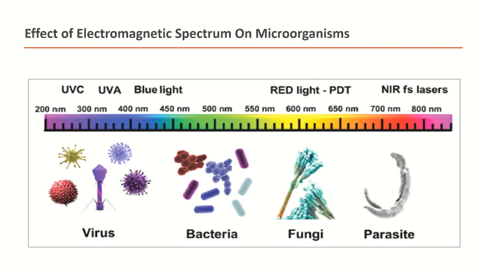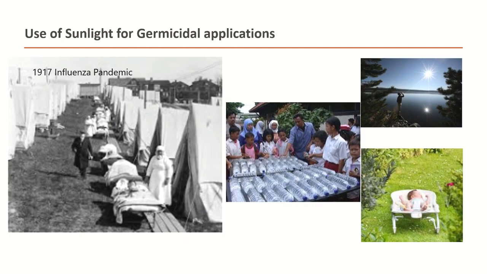All of the techniques that I listed just now have a disinfection effect on microorganisms to some degree, and can kill or inactivate bacteria, fungi, viruses, and toxins in more or less challenging environments. These are a few examples of how the germicidal properties of sunlight, or the UV radiation from the sunlight, are being used.